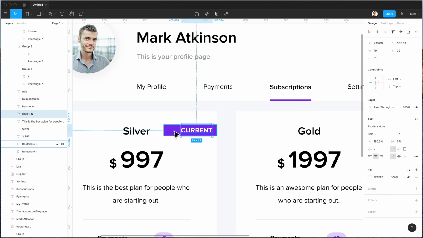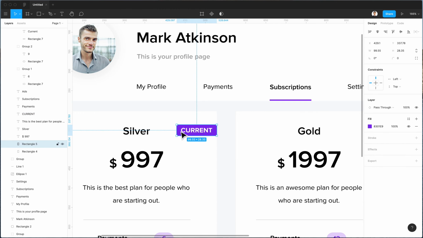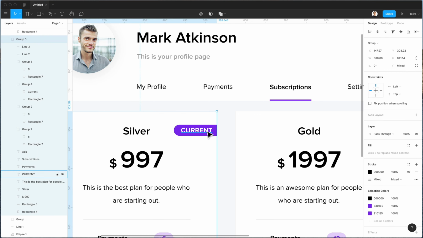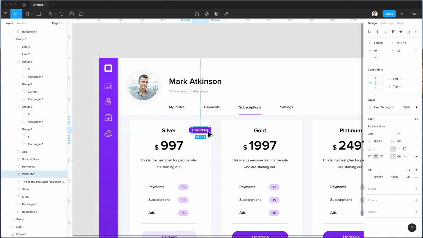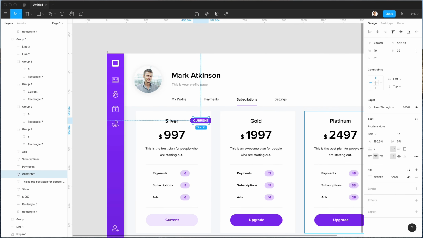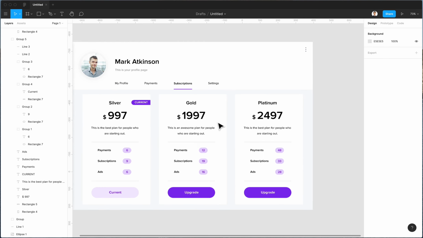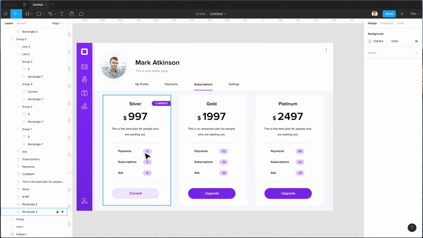Bring this one here, double click, add roundedness, and bring this one a little bit to the left, so it's easier to see. Maybe we can bring it one font size less, and yeah, quite pleased with this direction.